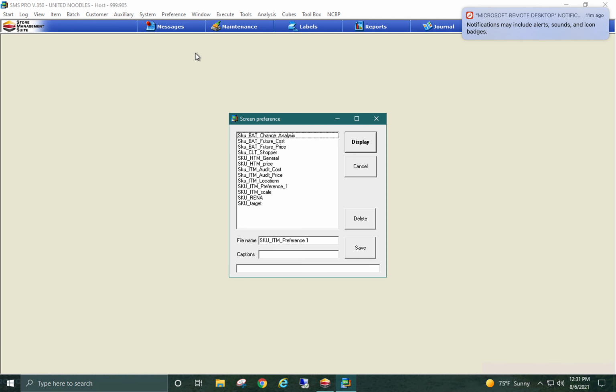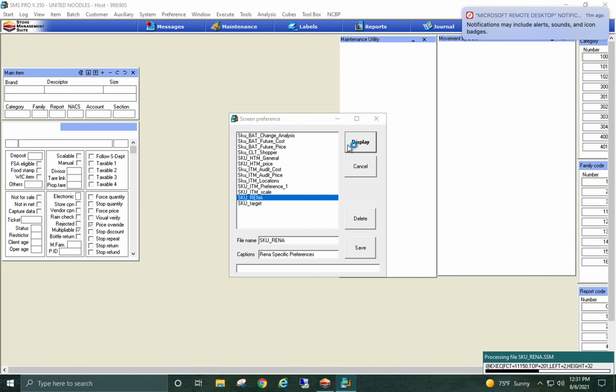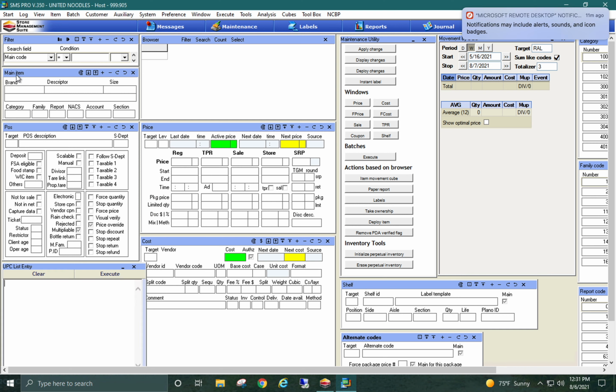I just have a screen preferences board set up. So this is my shortcut to get everything open that I love to have open. On this screen, there are boxes that represent records in the system, a clump of related data. You'll notice the apply to all button and apply template on multiple of these windows, because apply to all only operates on stuff that is inside of the box.